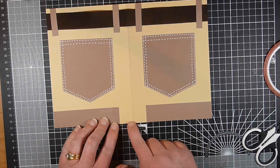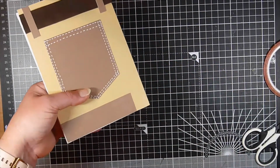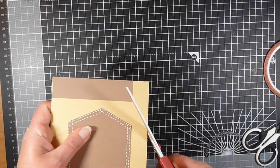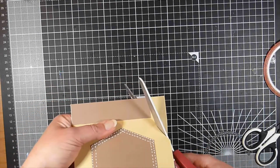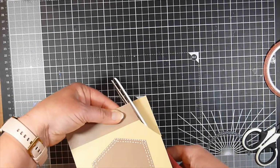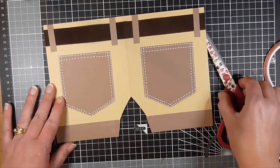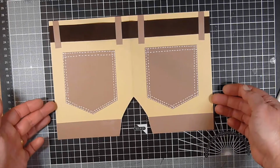Right, so the other thing is we're going to cut our little strip out of here. And for this, I'm just doing this completely by eye. I'm going to start roughly level with the bottom of the pockets. And I'm just going to curve it round till I get to the top of that one, because that's the edge of your card. It's a little bit trickier here because I'm going through double lengths of card. There we go. And you can obviously tidy that up a little bit if you wanted to. That's not a problem. And that's more or less it.